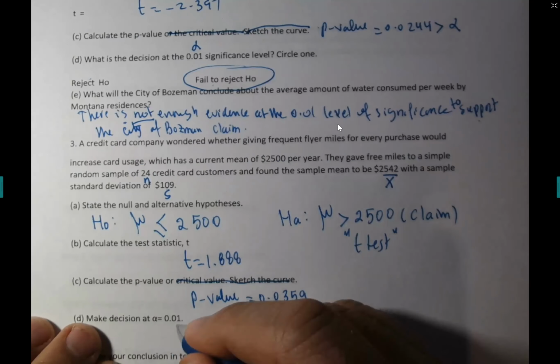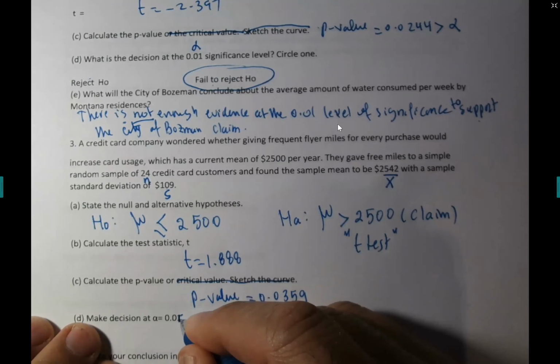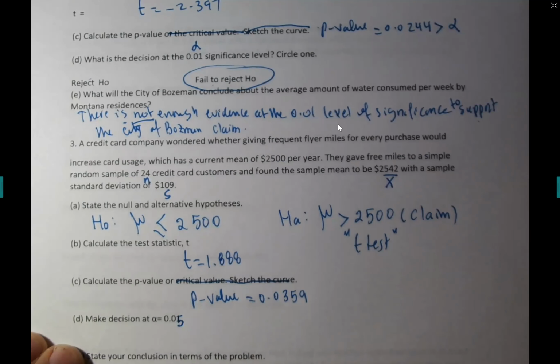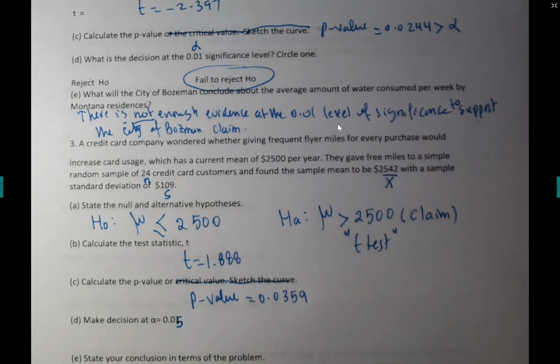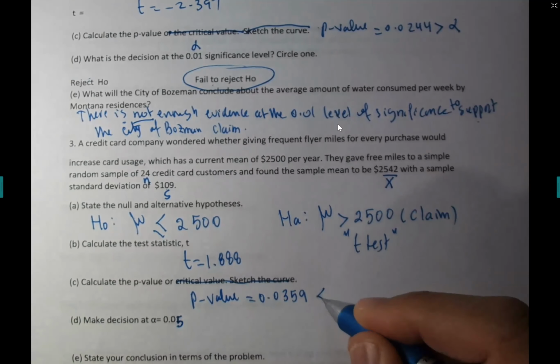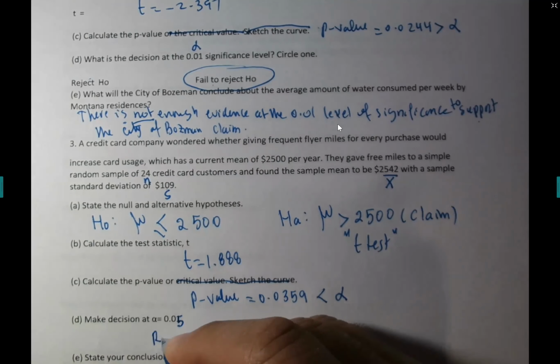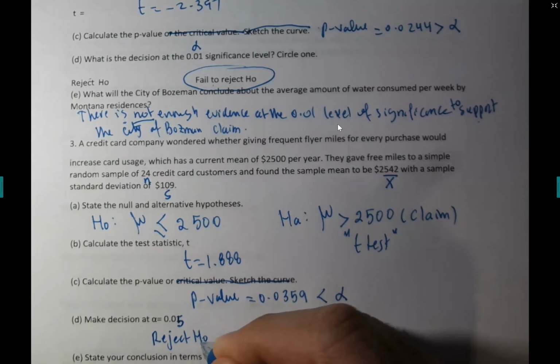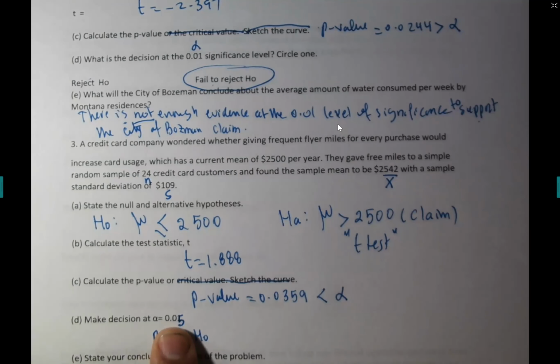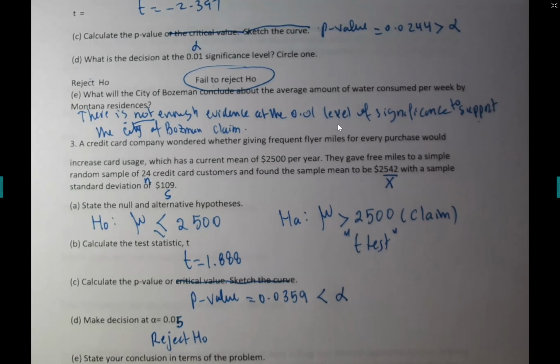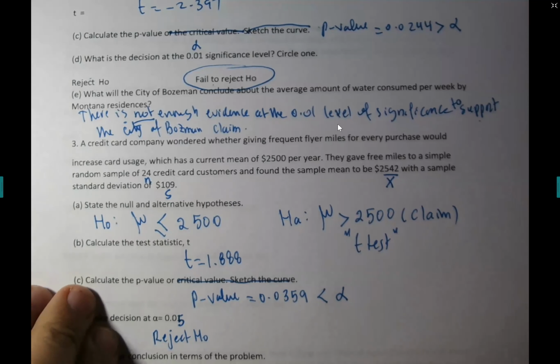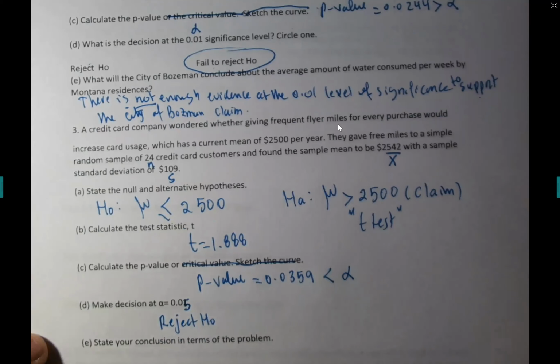You know what, guys? I'm going to change this 1% to 5%. Make a decision at alpha equals 0.05. What's the decision? You're going to reject H0. Reject. The reason why I wanted to reject H0 is because if I kept the 0.01, guys, it would have been fail to reject. I just want to show you how you would write a claim when you reject H0. You see, it makes a big deal what alpha is. Very, very important. So we reject H0 because the p-value is less than alpha, and state your conclusion.